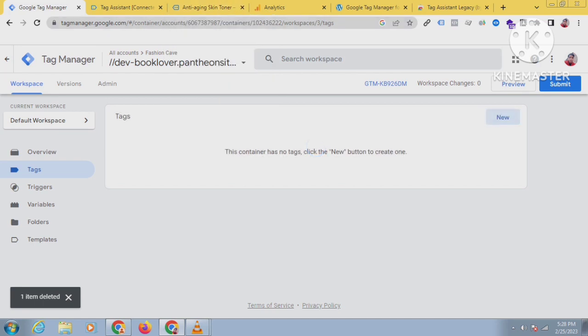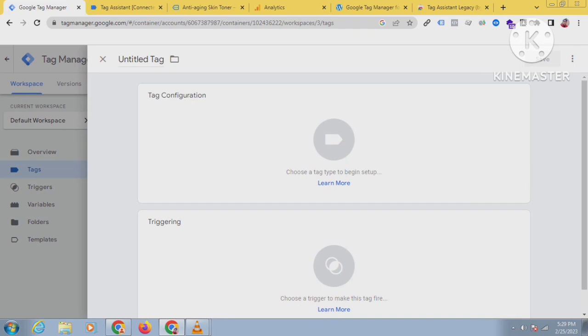Click on New, give it a name, Google configuration tag.